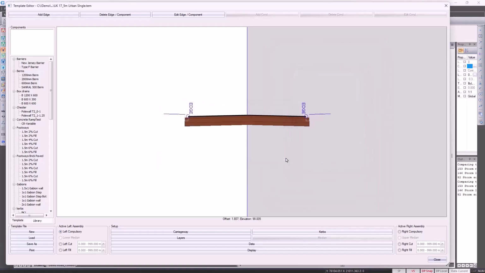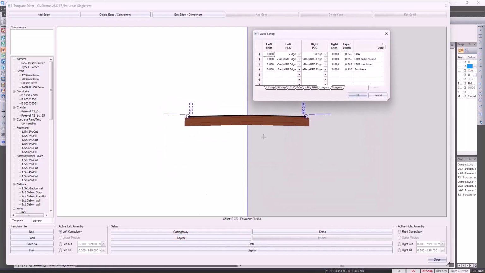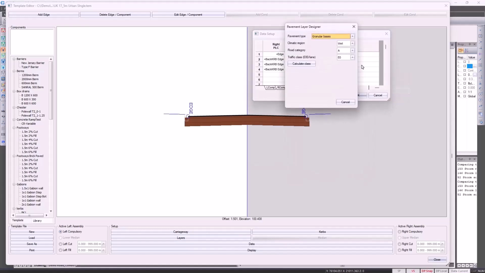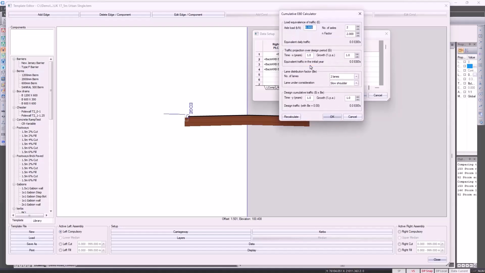Moving on to the pavement layers. Built in by default, if you right click, there's a TRH4 pavement option where you could go and specify your pavement type, climatic region, road category, traffic class, and if you're not quite sure of the class, Civil Designer can calculate it for you.